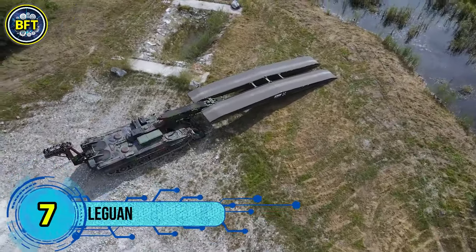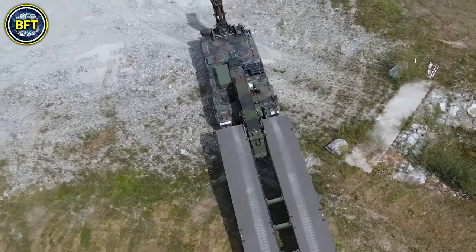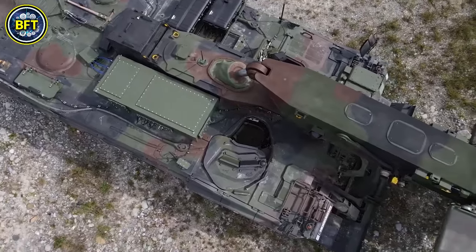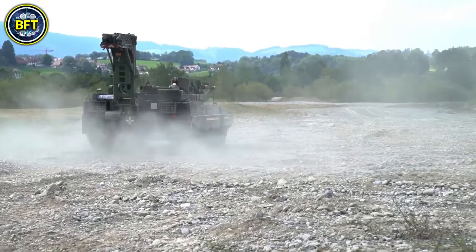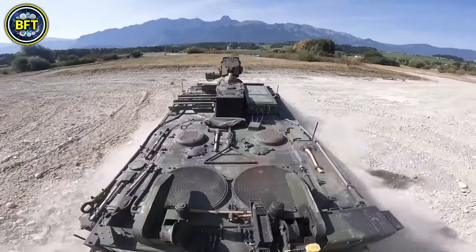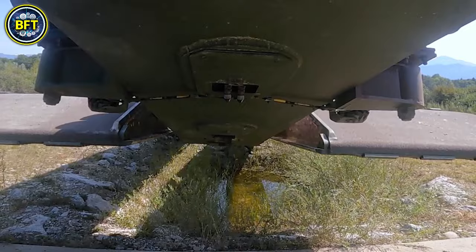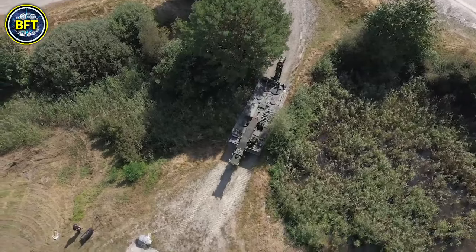Number 7: Leguan. The Leguan is a German-produced armored vehicle launch bridge, renowned for its ability to deploy bridges quickly and efficiently in challenging conditions. Initially, Belgium had nine of these units in service, and they remain in use as of 2021 with the 11th Engineer Battalion. The Leguan system has been adopted by 19 armed forces worldwide due to its exceptional performance and ease of use. In 2023, an international Leguan club was established to facilitate cost-sharing and support the system's longevity among users. KNDS, the system's developer, offers a comprehensive range of accessories and support services, including training courses, tools, and bridge supply systems, ensuring the Leguan remains versatile and effective for decades to come.